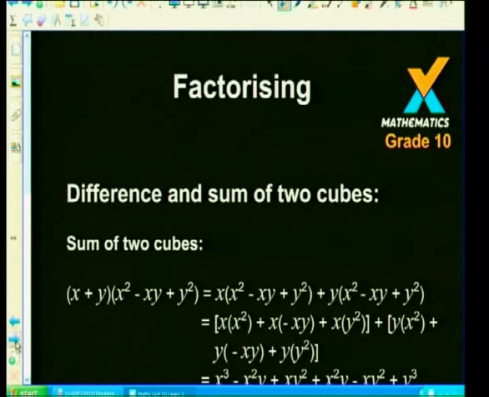Here we go to the last kind of factorization we're going to be dealing with. Now remember, factorization is actually just a tool. When we start using factorizations, we're going to get huge questions where we're going to have to do factorization as just one of the little things within it. That's why, as a skill, it's done early in the year so you can acquire the skill so you can use it. Let's look at sum and difference of two cubes. Cubes like 8, 27, a cubed, b to the power 6. Here we go.